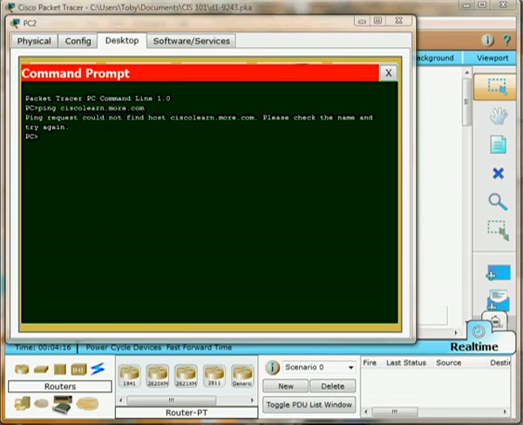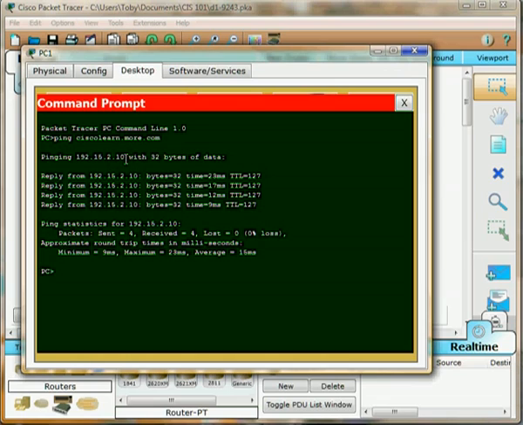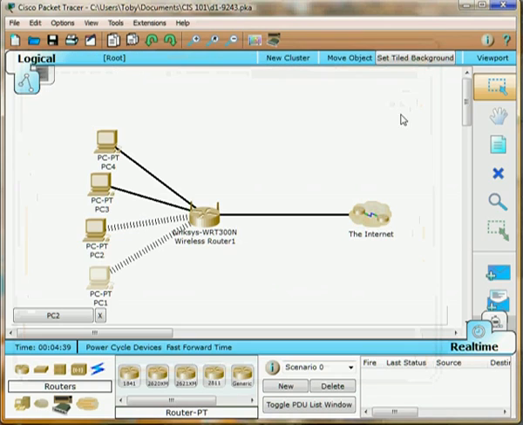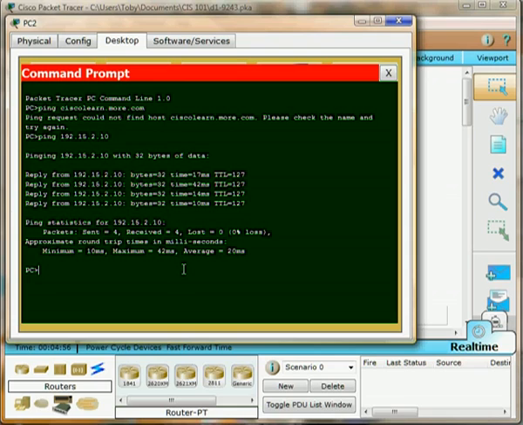So what we're going to do is ping the actual IP address, which if we come here to PC1, which was able to ping, here's the IP address of this website. The DNS translated it for us. So instead of just pinging the website name like we did here, we're actually going to ping the address, which was 192.15.2.10. And you can see here, once we had the actual IP address, it was able to ping it no problem, but it couldn't ping it when we put in the domain name.